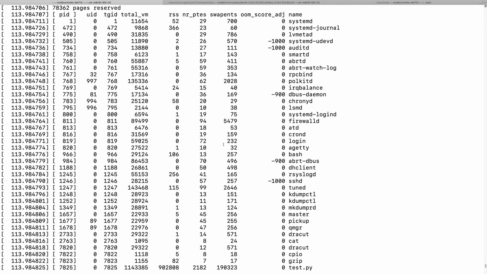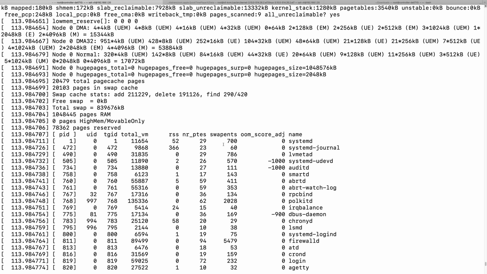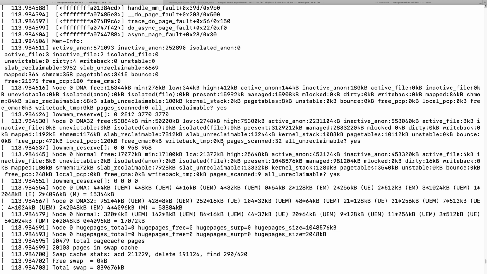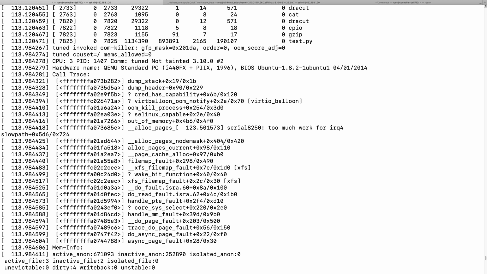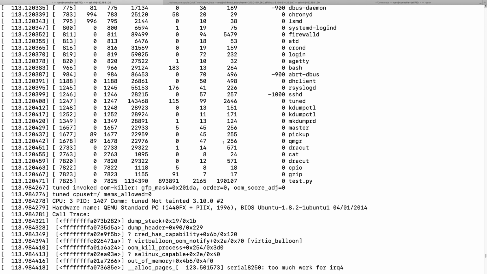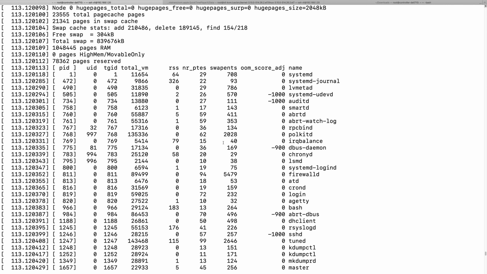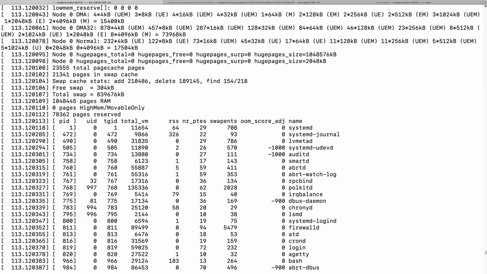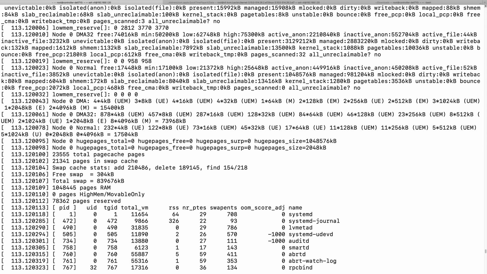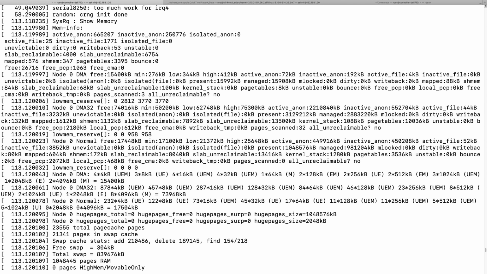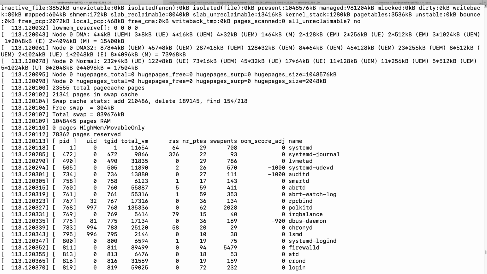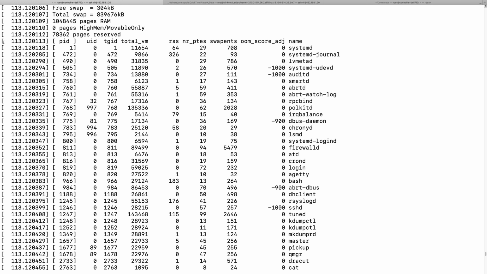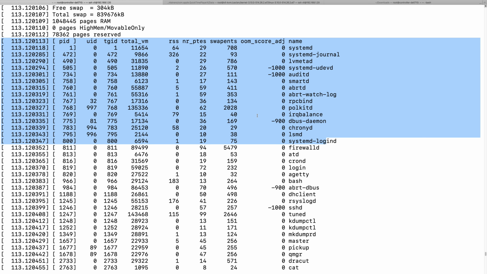And this one is from my patched kernel's show_mem, and it also shows the per process memory usage.